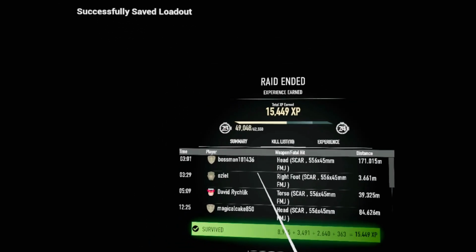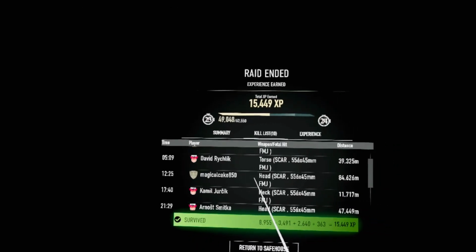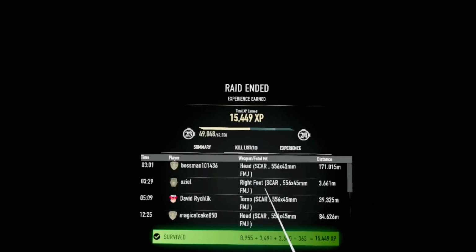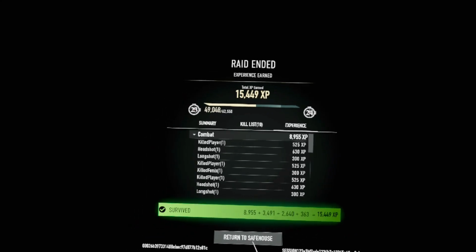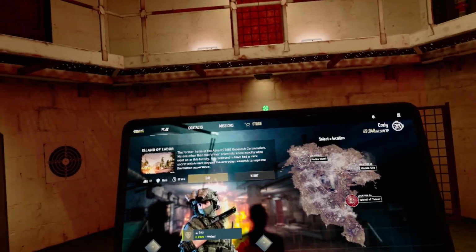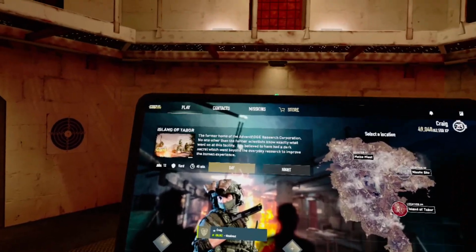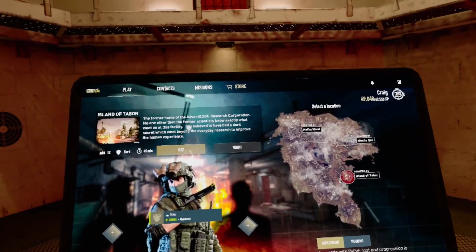So let's see, we got Bossman, Oziel, and Magical Kate. Oh, we did get on the headshot. Nice. Yeah, we got 10, so that's 7 Phoenix. We got a decent amount of XP out of it. I think that just goes to show how much of a difference having gear and stuff like that could make for you when you're going into raid.